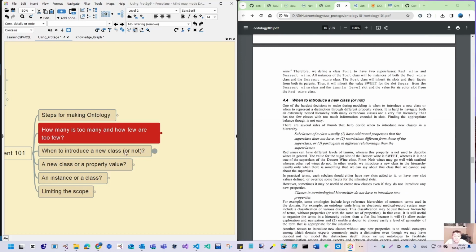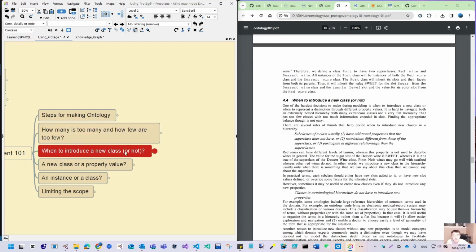And then the second key question I documented here is when to introduce a new class or when not to introduce a new class. Sometimes those are the hardest decisions to make during modeling. It's hard to navigate an extremely nested hierarchy, because if you have too many layers, it gives people difficulty reaching your knowledge points.